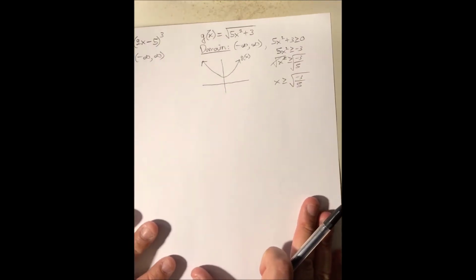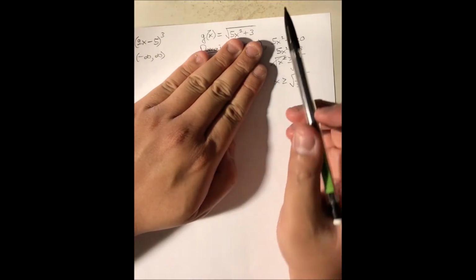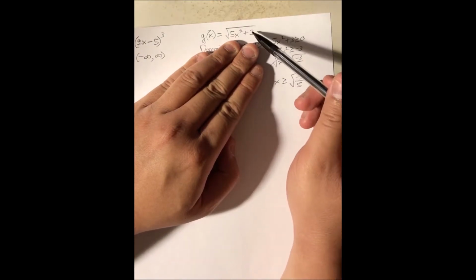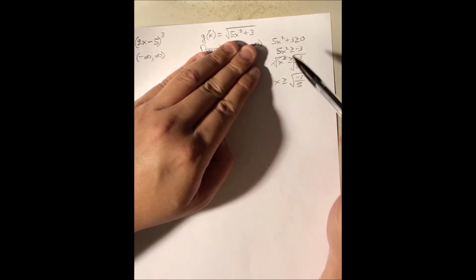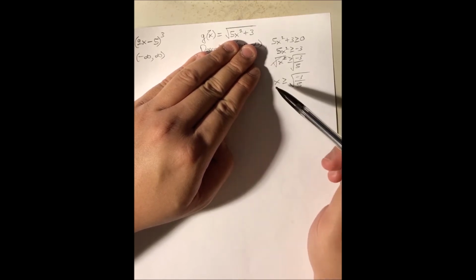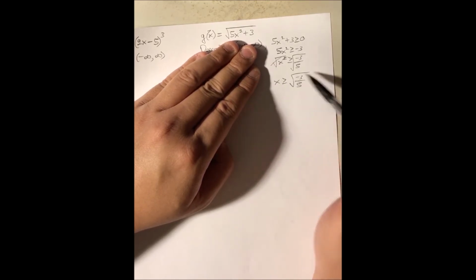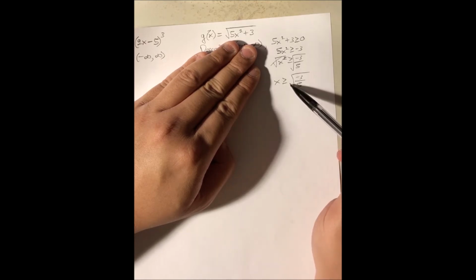For the function g, it's a little tricky, because the first thing that we tend to do every time we see a square root function is take the inside of the radical, which is 5x squared plus 3, set it not equal to 0, and then solve for x. But by doing that, I get down to x greater than or equal to the square root of a negative number. That's actually against the rule of taking the square root of a number, because in order to take any even root of a number, that number must not be negative. But I have an even root of a negative number.